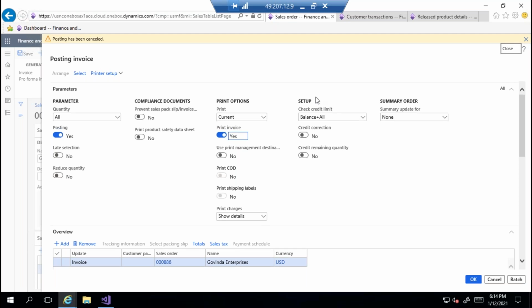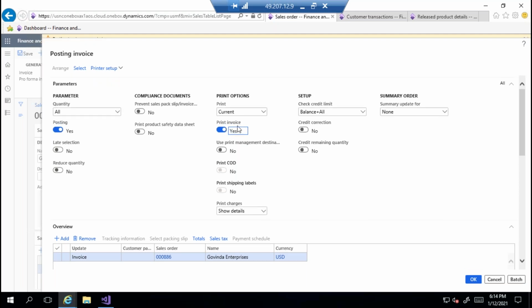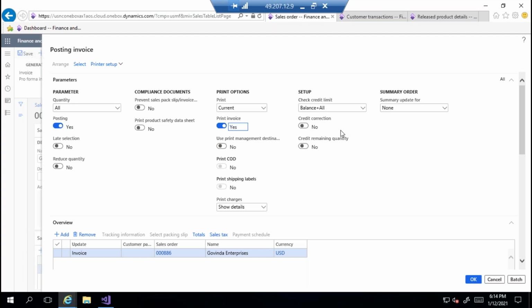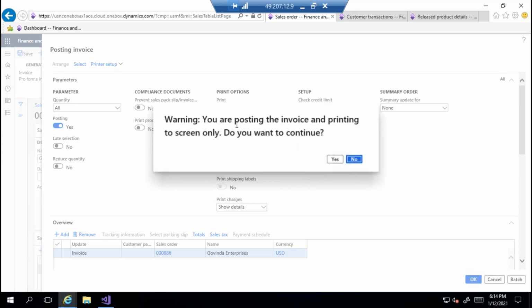You need to generate this invoice and submit it to the customer. It is a warning message. It is screen only, not a printer. Okay, no problem, I'm proceeding. I'm just showing you the printout of the invoice.